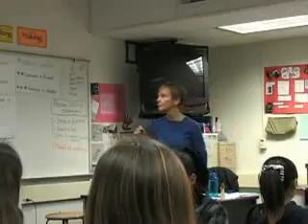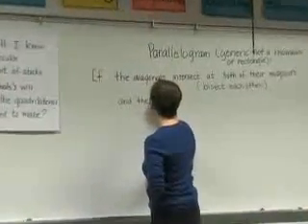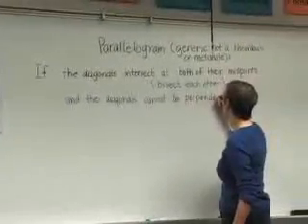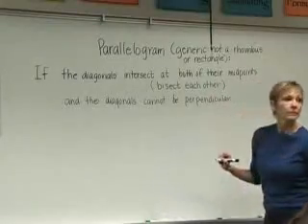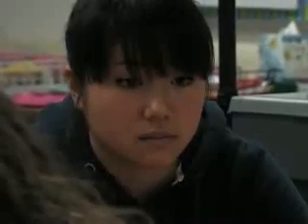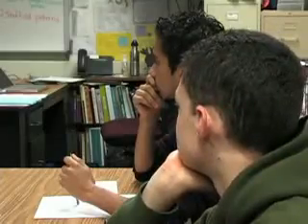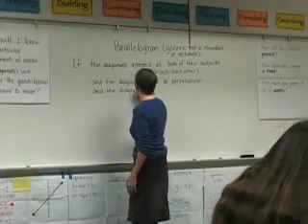Okay, is this enough for a parallelogram? All right, Jerry, what else do we need? And the diagonals cannot be perpendicular. Okay. Is that enough for a generic parallelogram? No? People are saying no? What do you think, Dorothy? The diagonals need to be different lengths. Does everyone agree with these things? Yeah. I'm going to just say the diagonals are different lengths, okay?